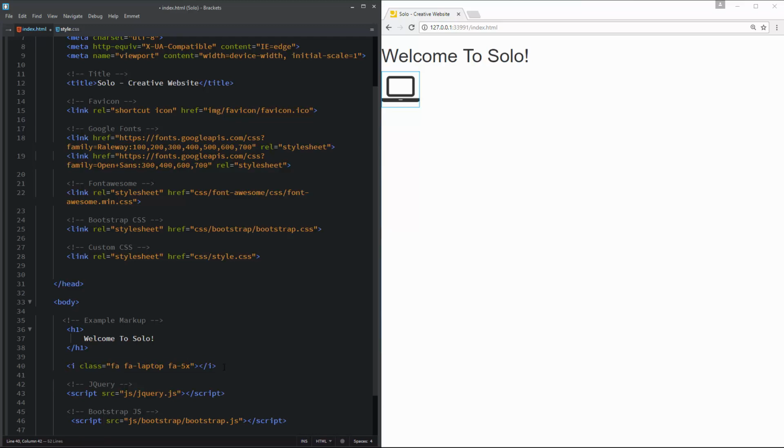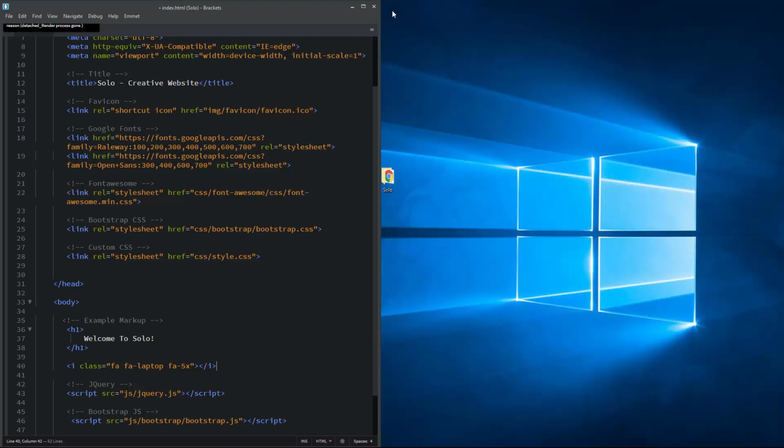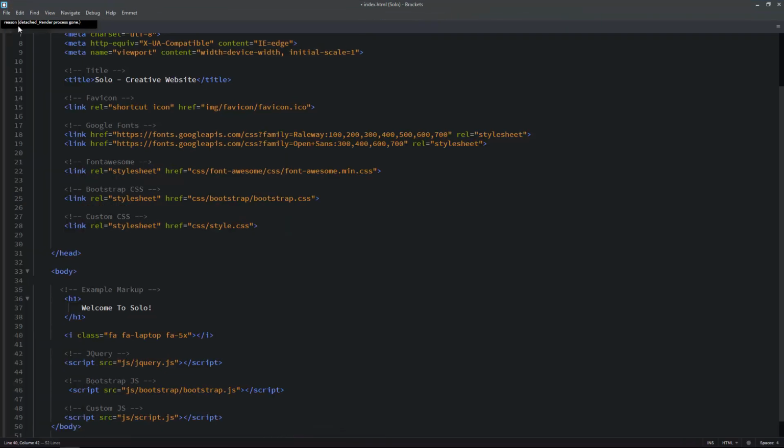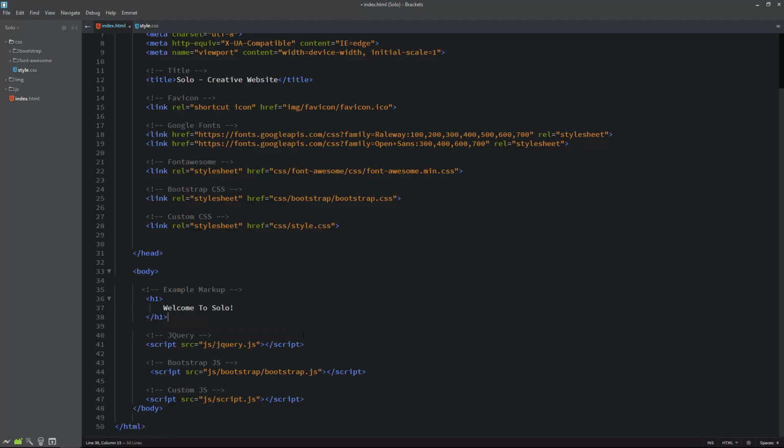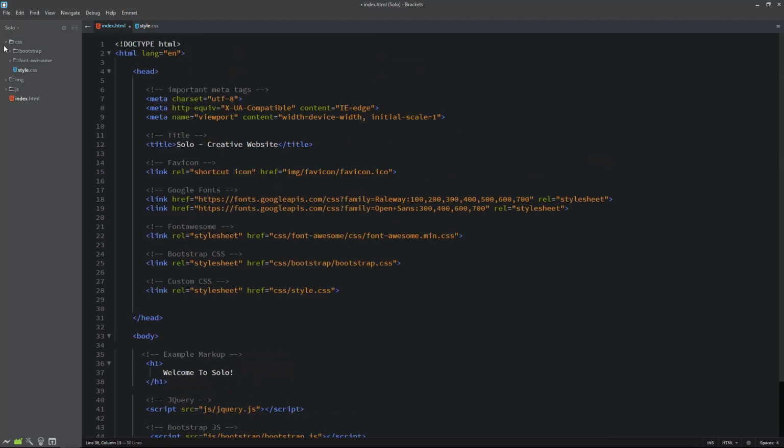Awesome. Now we have added our Font Awesome library and we have learned how to use Font Awesome icons. Please go ahead and practice it, because we are going to use icons in our solo project when we will start building different sections of solo project. So you should be well prepared for all these basic concepts which I am teaching you at this stage. I will close my browser window and I'll show my sidebar. And I'm going to delete this i element because I don't need it. And I'll go ahead and I'll save my changes.